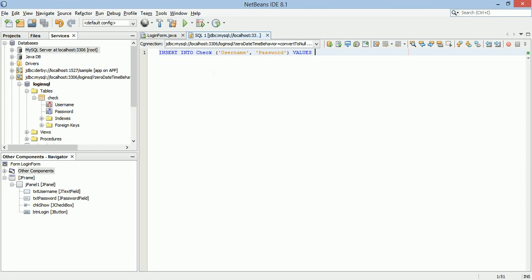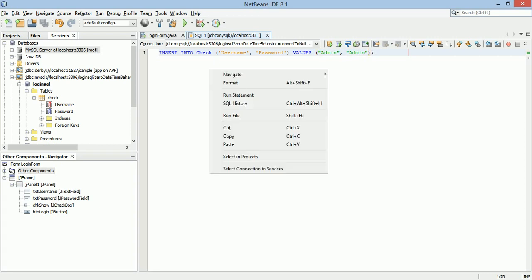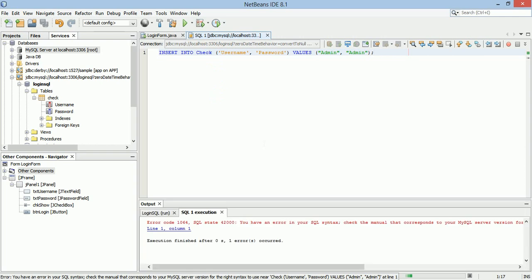Values, another bracket. This is where you type in the values you want to add, and let's say admin, comma, admin, and this is it. You run statements.